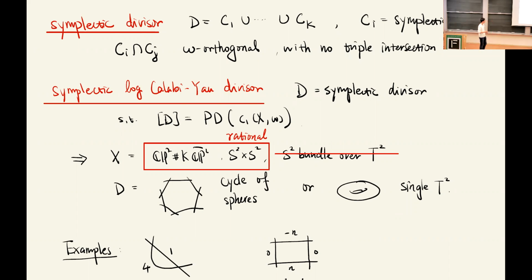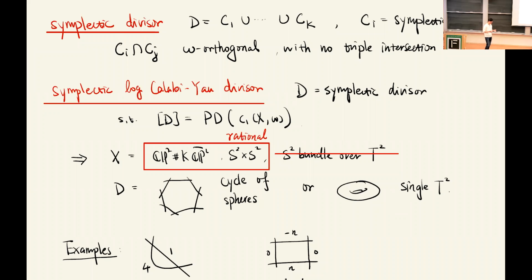Let me give you another 2 examples of such divisors. Again in CP2, if you take one line and a conic, which is a degree 2 curve, they intersect at 2 points. The union of these 2 surfaces is also a log Calabi-Yau divisor. You can see this divisor does not come from a toric action, because there's only one toric action on CP2, and that gives you 3 lines. On S2 cross S2, think of it as a Hirzebruch surface, and take 2 fibers, the 0 section and the infinity section. The union of these 4 spheres again gives you a log Calabi-Yau divisor. These are some examples.